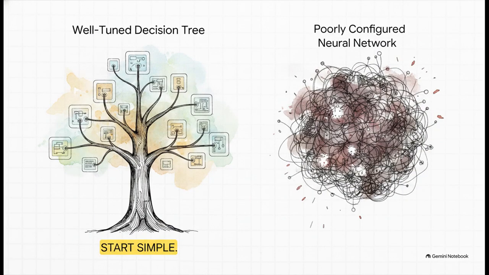And I want to pause here to give you a crucial piece of practitioner advice straight from the experts at Virtualization Options. Start simple. Seriously, a beautifully tuned, simple decision tree will very often run circles around a poorly configured, overly complex neural network. In production ML, complexity is just not a virtue. You want the simplest, most rugged model that reliably solves your specific infrastructure headache.